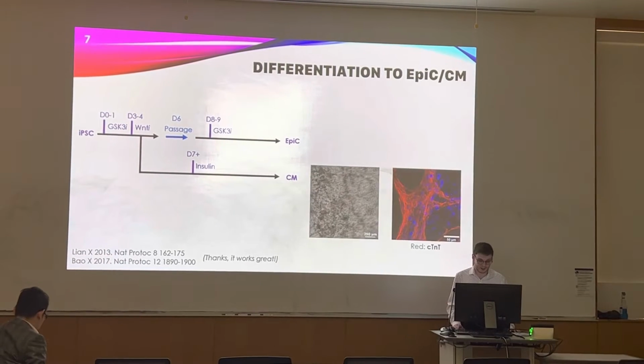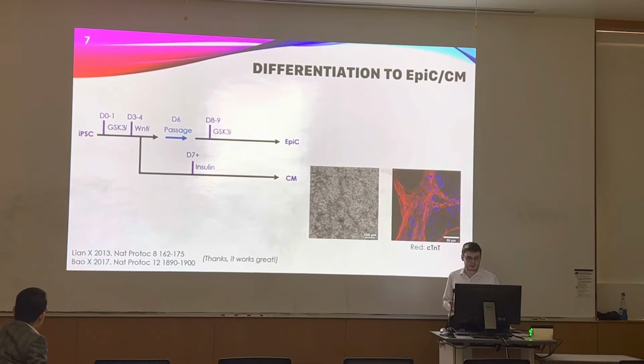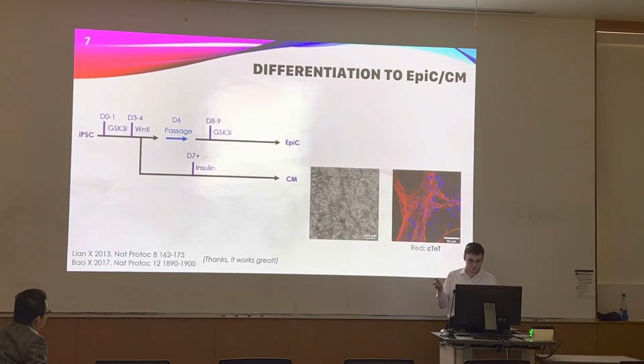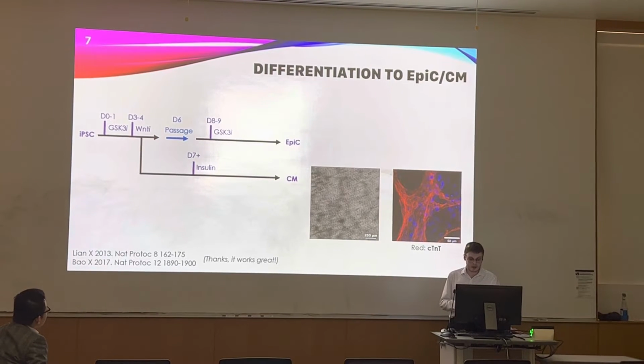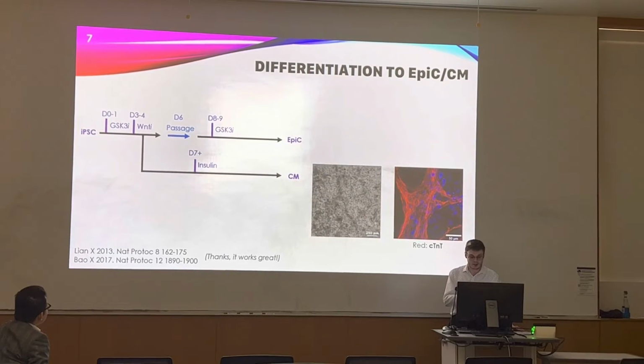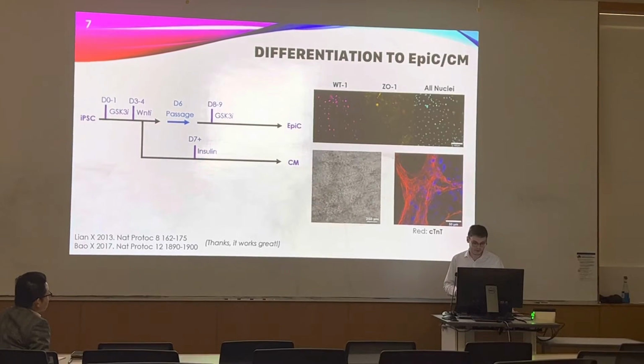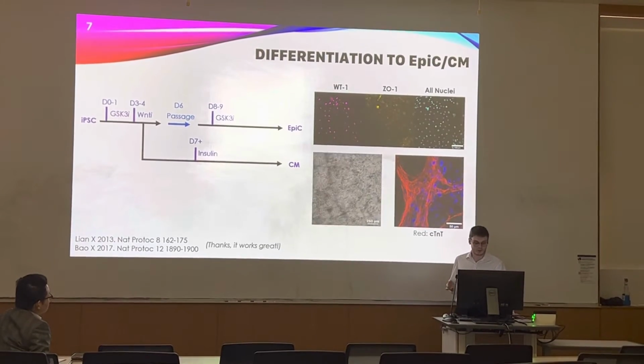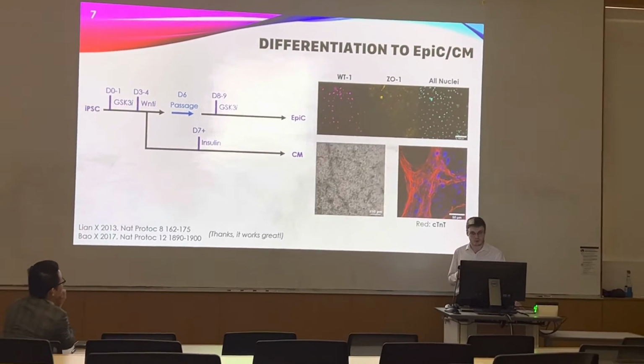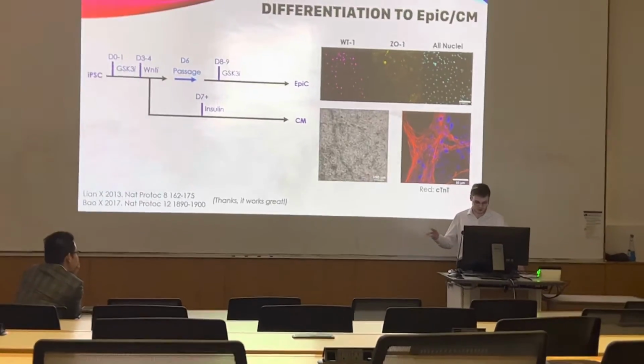Aside from the fun way, we can identify these cells by expression of cardiac troponin T. This is a sarcomere component that's heart specific. Now, if instead you pick the cells up at day 6 and replate them on gelatin, then by day 11 you get this population. These cells have an epithelial morphology, they're often multinucleated, and they express the transcription factor WT1, which is characteristic of epicardial cells.